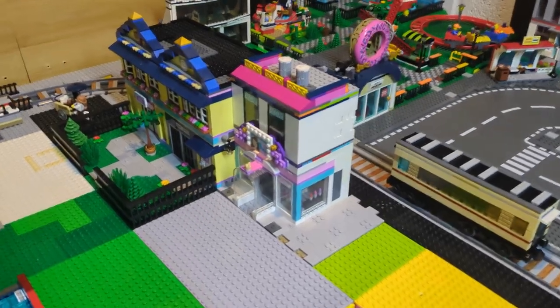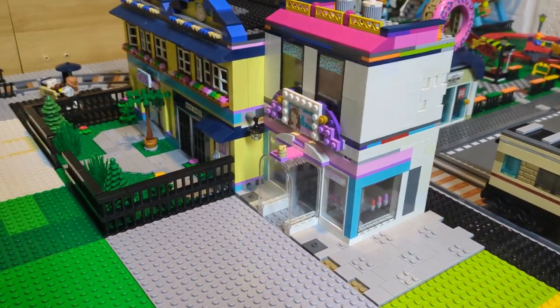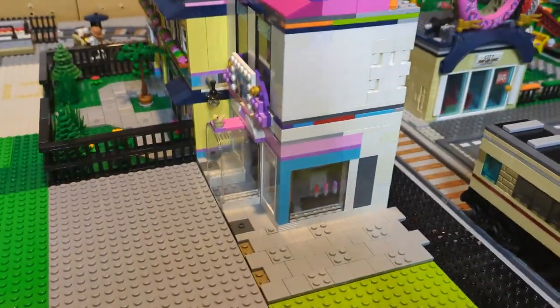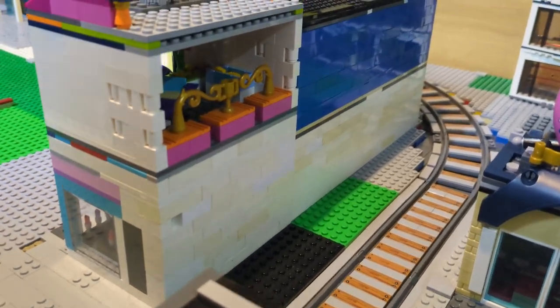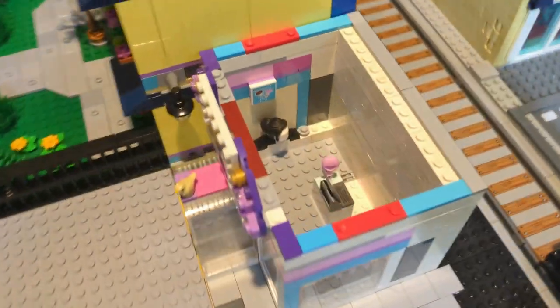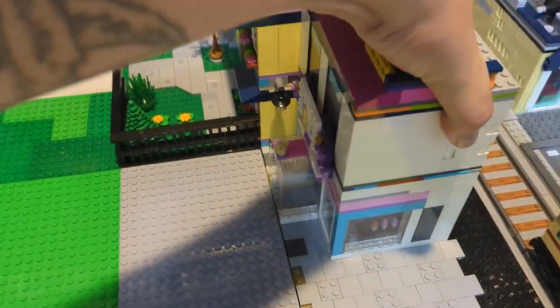New change made over here next to the high school. I have put the beauty shop or beauty salon, whatever you want to call it, yeah, beauty shop, on its own, and I've modularized the back of it. The bottom's got a cover, a wall, should I say. The top hasn't. Again, it does come apart, so you can see inside the bottom as well.